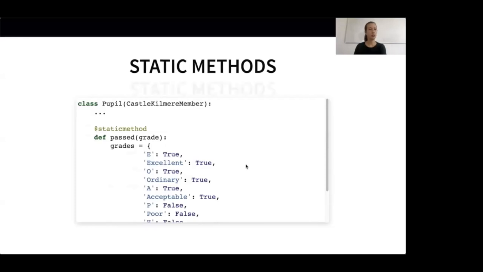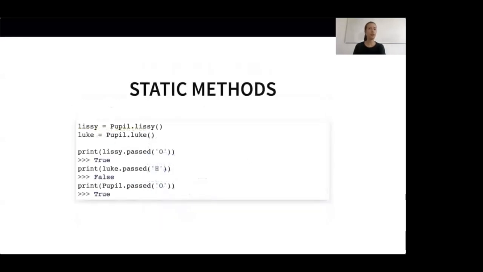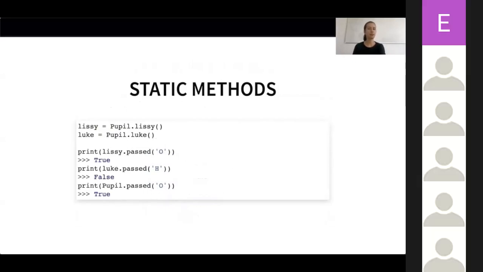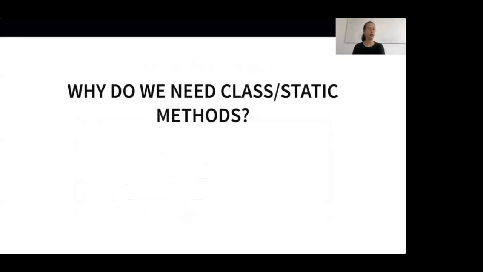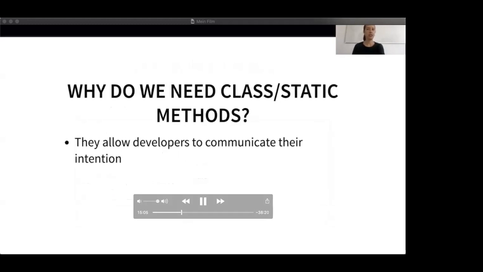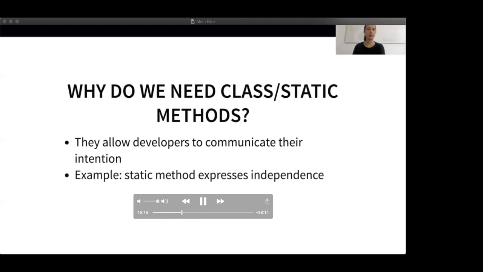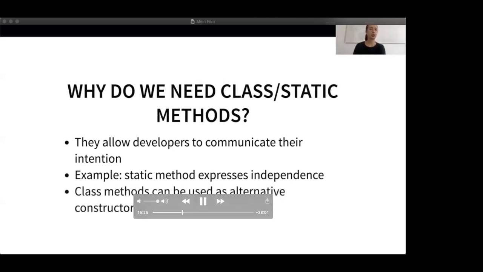The static method called 'passed' gets a grade as an input and returns whether or not that grade means pass or fail. You can see that the method uses no class or instance state, but only has access to the attributes it's provided with — the given grade in our case. We can call this method on different pupils, using our newly created class methods to create instances of Lizzie and Luke. We can then access the static method 'passed' both on the instances and on the class itself. A clear advantage of using not only instance methods, but also class and static methods is that they allow a developer to communicate their intentions — for example, using a static method expresses that the method is independent from the rest of the class.